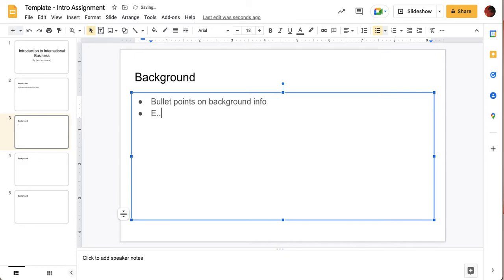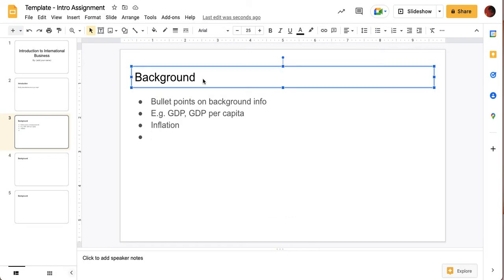I'm going to throw in some background information, okay? So you might talk about a country's GDP, GDP per capita, maybe inflation, maybe trade agreements, major industries, whatever it is you might be doing. And you may want to chunk these. So maybe my first background might be on economic data. Second one might be trading partners. So if I want, depending on my project again. So I'm doing this as a general overview, but you'll get the gist of what I'm doing.